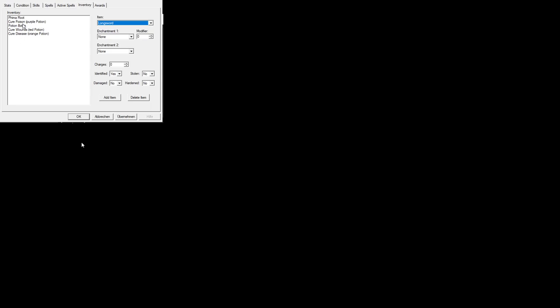You can also see his character portrait. Here it is. Right, you can see his portrait, you can see his level, age, and whatever. And then you can see the inventory with the items he currently has. And then you can choose out of a long list what you want to give him. Again, only really Might and Magic 8 items, but I think there is everything in here you can wish for. So, yeah.